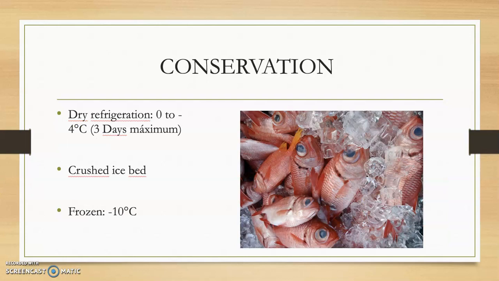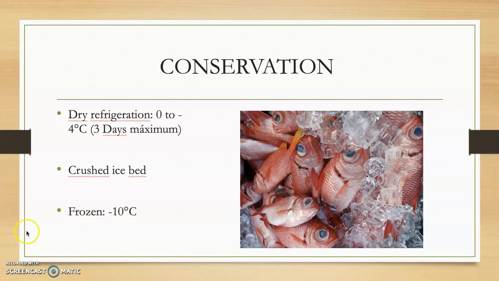With respect to the conservation of the same, they have the following specifications. We can have them in dry refrigeration, that is 0 to 4 Celsius degrees for 3 days maximum. If we are going to manipulate them, we have to have a crushed ice bed, or if we are going to freeze them, we have to have -10 Celsius degrees for a correct conservation process.